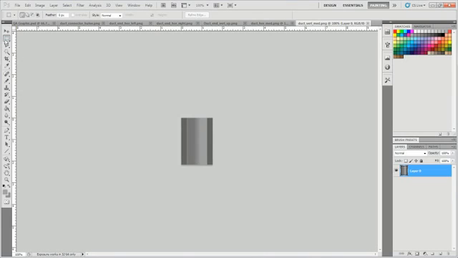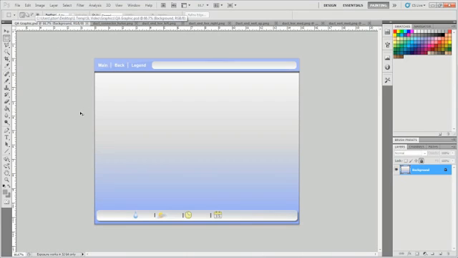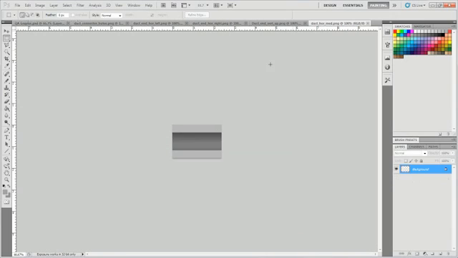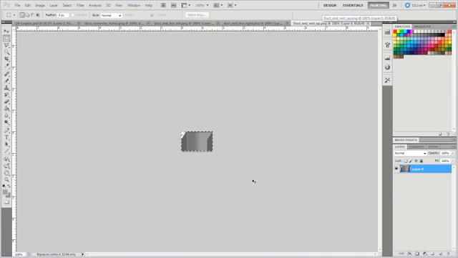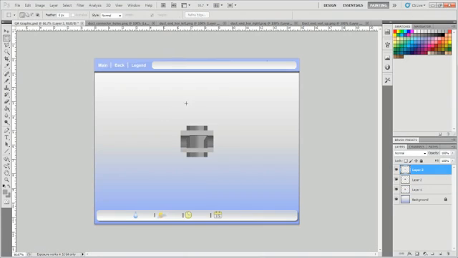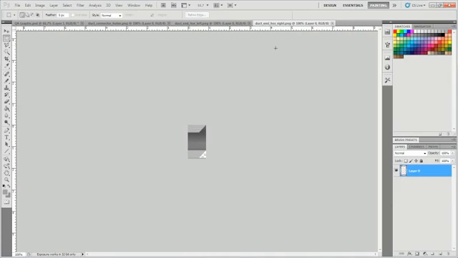So make sure that our layer is selected and select our marquee tool. Then we'll draw a box around it and hit Control-C to copy it. And then we'll go into our graphic file and hit Control-V to paste it. Then click the check box and close the file that you copied it from. And repeat this for each piece of ductwork that you're going to use.